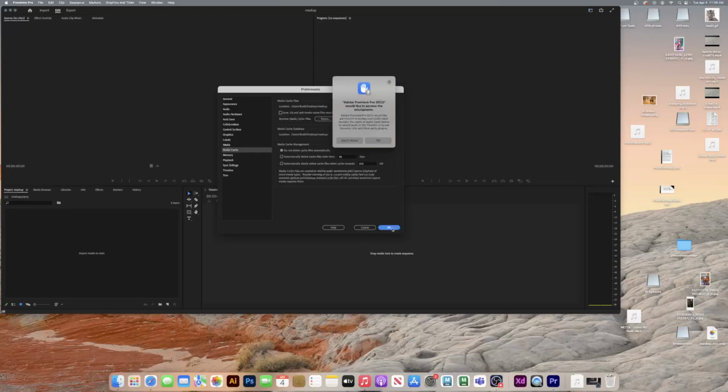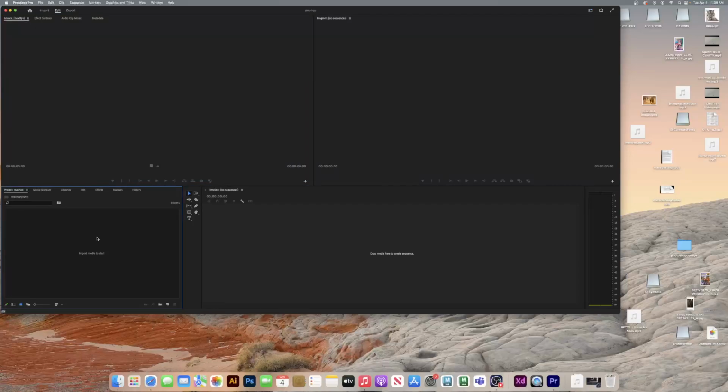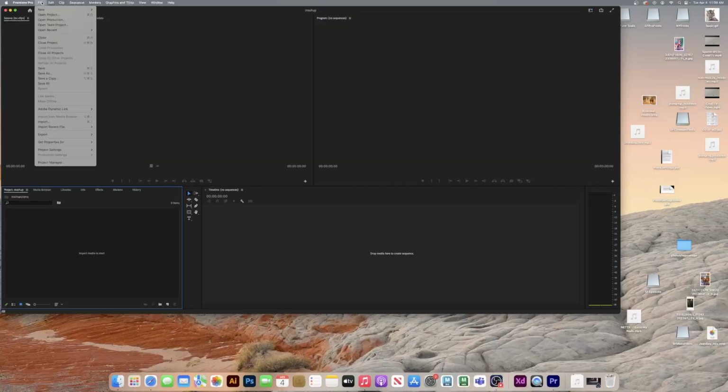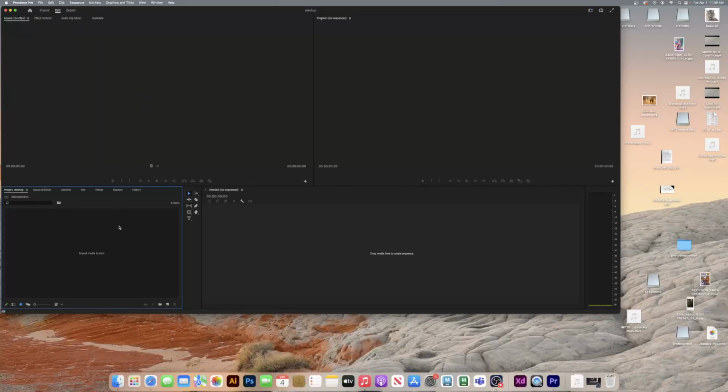And then I'll press OK. So now I have my Premiere profile saved, and all of my caches directed to the folder where my videos are. And I am going to be able to pull the videos from, and so everything comes from and goes back to that folder, right?